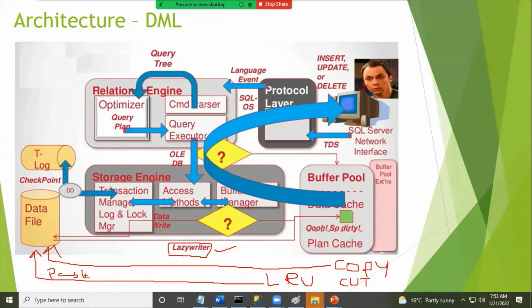Checkpoint is just copying pages from the buffer pool to the disk. Lazy writer cuts pages from the buffer pool, and that is how it clears some memory. When lazy writer happens, it removes pages from the buffer pool so that memory is cleared, and they are flushed to the data file. It depends on least recently used.